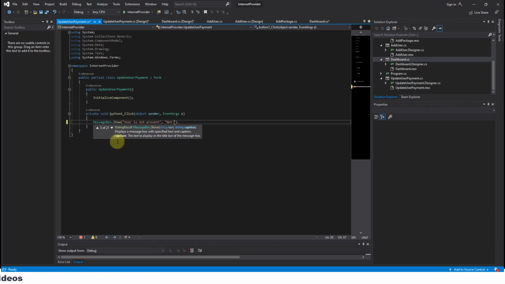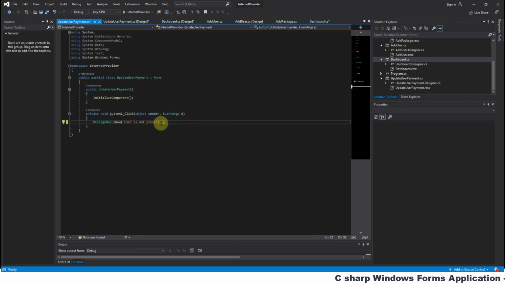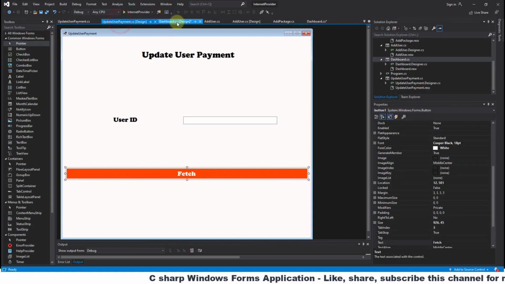You can leave the title empty. It is not compulsory to add the title of the message box. User is not present.